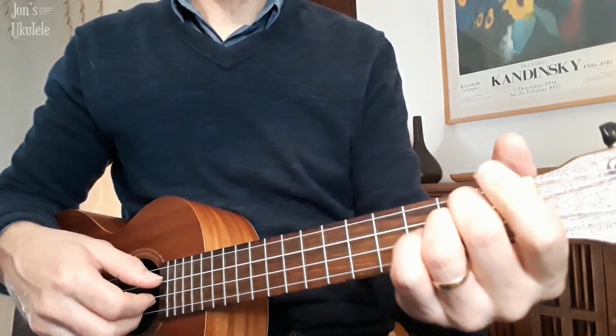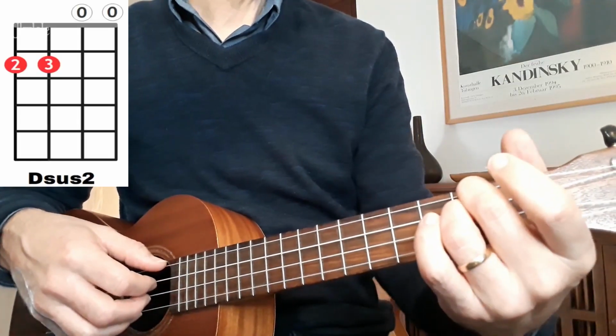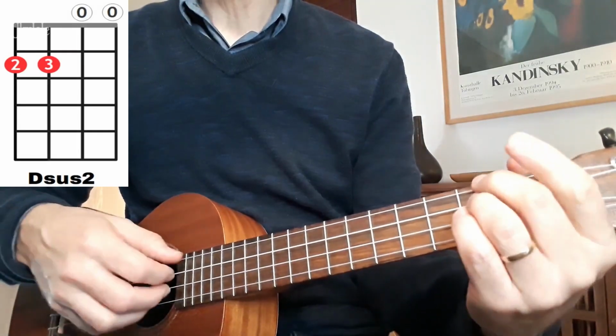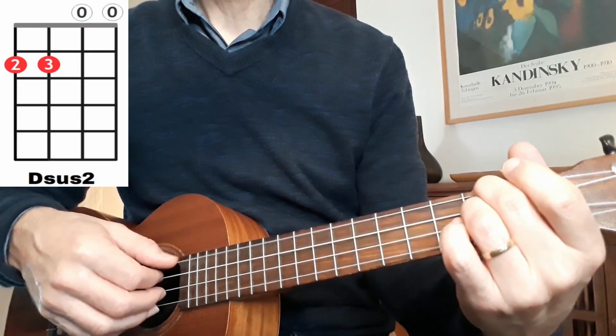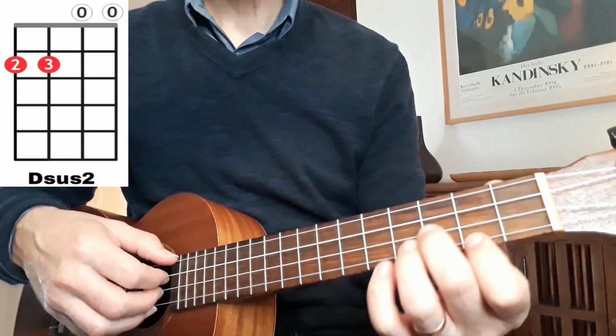Now what I'm going to do with my arrangement is not play D major and C major. I'm going to play D sus2. So just removing my finger off the 2nd string there. Instead of playing F sharp, I'm playing an E open, so an E chord.